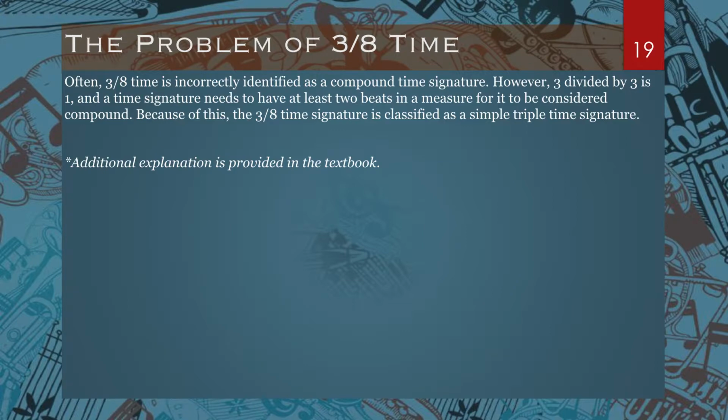So if you remember that rule for classifying time signatures, that if there's a 2, 3, or 4 on the top, it's simple, then you don't even need to worry about 3/8 time. But I don't want you to get confused, and I want you to understand that 3/8 time is a simple time signature. And the reason for that is because if you classify it as compound, you only have 1 beat in the measure, and our meters for simple and compound need to consist of 2, 3, or 4, or duple, triple, or quadruple. Otherwise, it's complex.